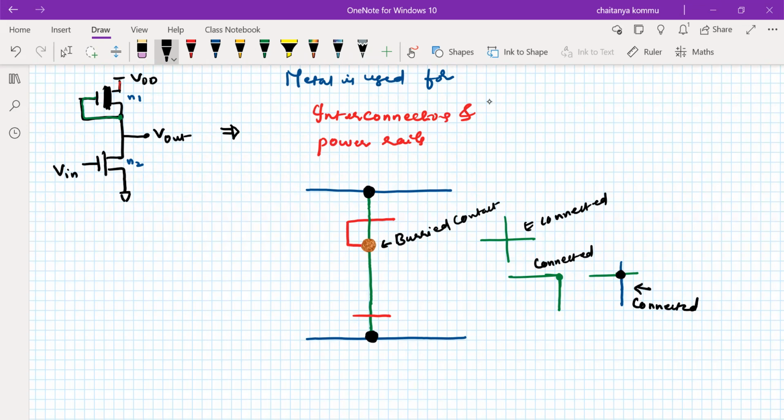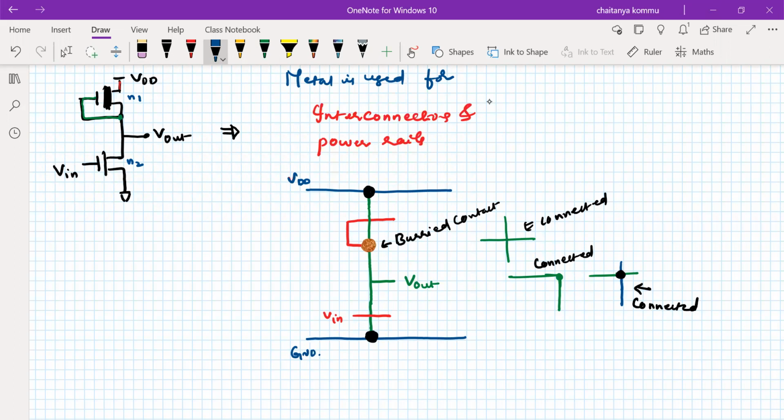Okay. So only the output is pending. I can extend this line to this one. There's no need to mention the names, but just for the sake of simplicity, I am writing: this is the Vout, this is the Vin, and this is the VDD line. This is called the ground line. That's it. This is the stick diagram for the NMOS inverter.